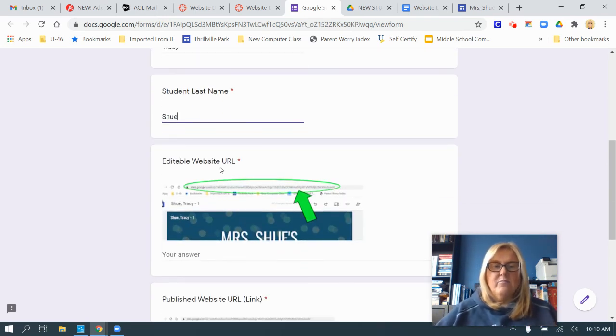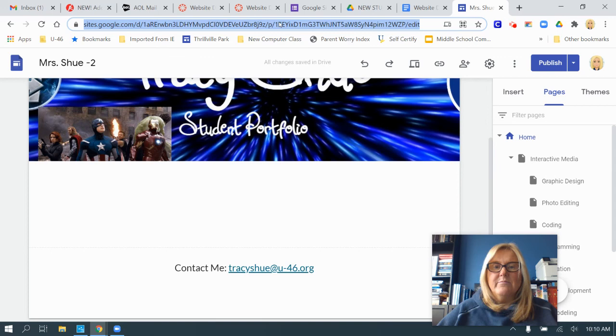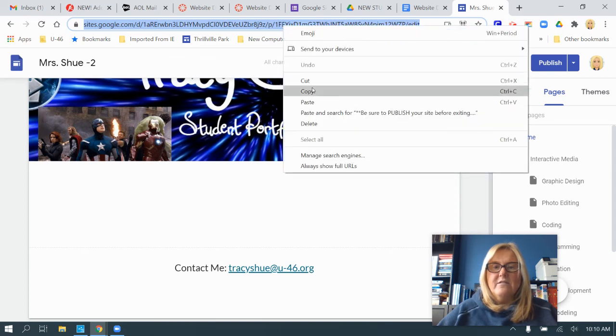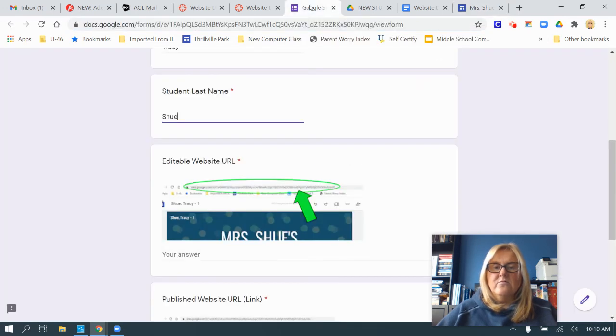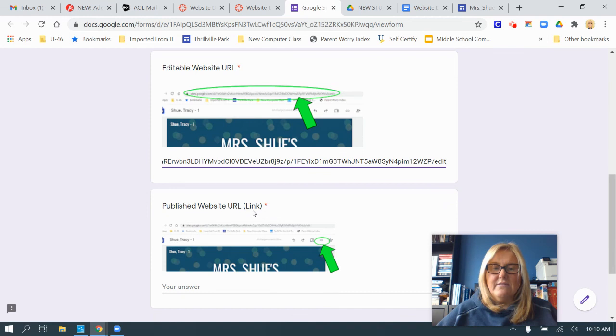Okay, I want your editable website address. So notice I copied the URL at the top of the page. So I go back to my website, and here's the URL at the top of the page, right? This URL. So you're going to copy and paste this. You can right-click copy, go back to the Google form, and under your answer, you're going to Control-V or copy-paste. But I also want your published website link.